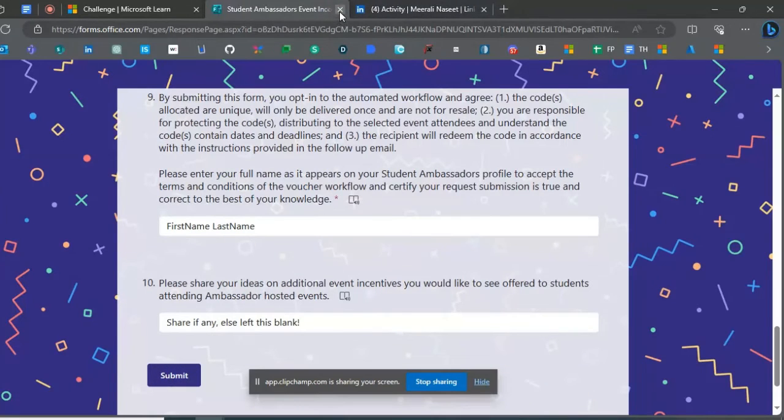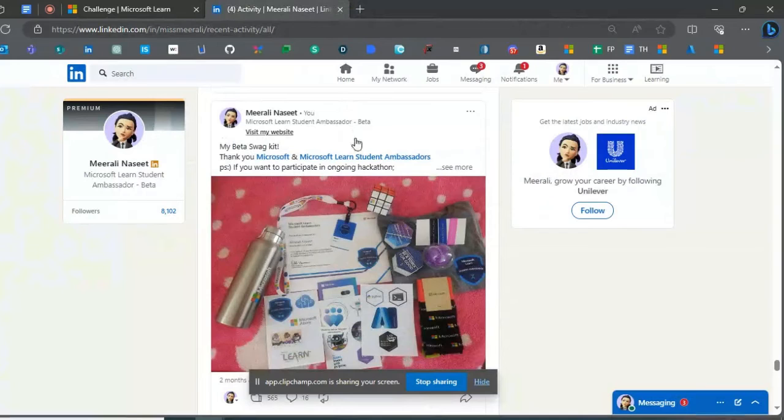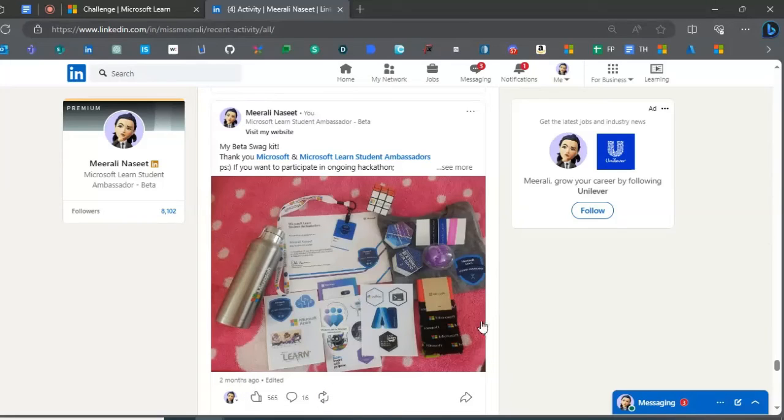Finally we are done. Congratulations, you have successfully hosted an event, got approved, and now wait for a few weeks. You will receive your incentives within a few weeks in your ambassador mail ID. Share them with your participants. Good luck with your journey. If you have completed your technical onboarding, then you are advanced to beta with your event approval. You will receive your beta swag kit within 2 months at max, through FedEx. PS: in FedEx you would require submitting personal information like Aadhaar card, if you are in India, to verify you as a human resident of the country.